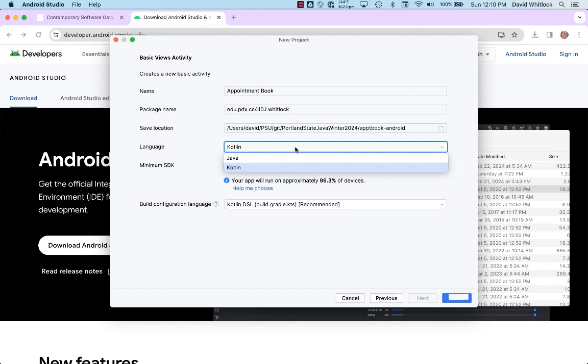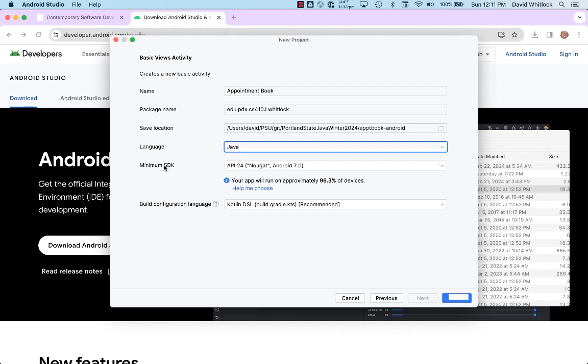Is it Oracle? Is it the community? It's pretty much been resolved by now. But the Android folks invented this language called Kotlin that Android projects can be developed in. It's a fine language, but for this course, I'm not going to expect everybody to learn a brand new language. Here in the last couple of weeks of class, I want you to be focused on Android stuff, so we'll use Java instead. A lot of the examples that you might see out there are in Kotlin, but you can get Java examples for everything else.